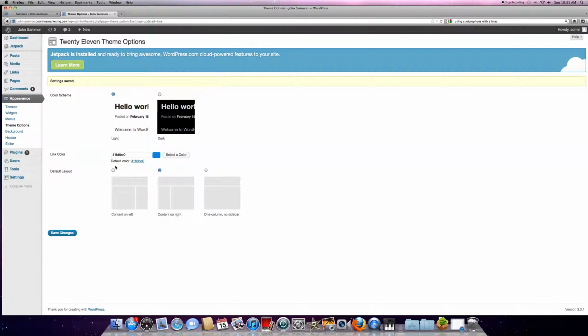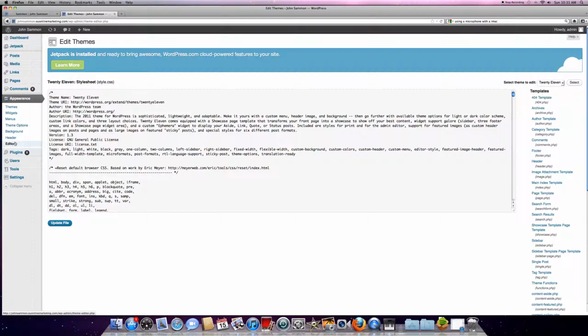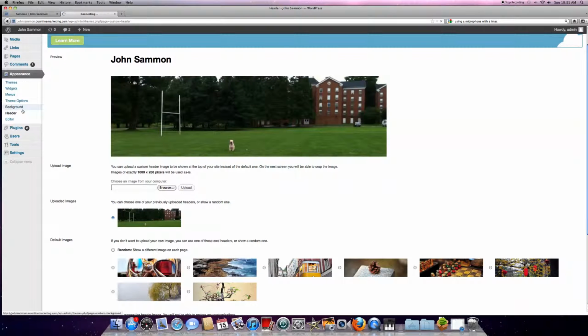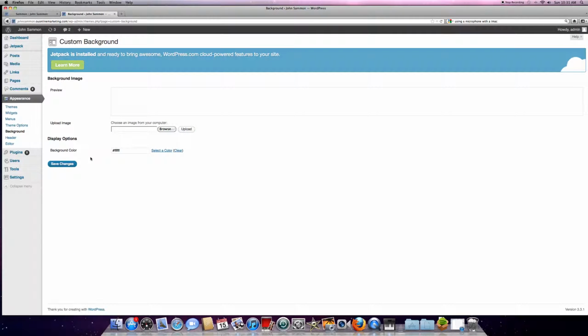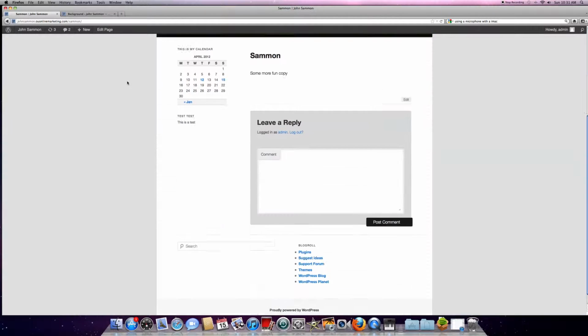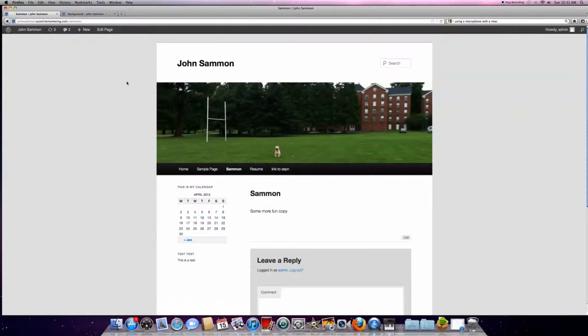Well, again, this is just meant to show you some extras in here. Let's go into the editor here. What else is in there? Okay, yeah, you want to stay out of that. That's the code. Let's see, background. Okay, just clear it. Maybe that's the issue. Again, I'm just kind of winging it here, guys. There we go. Okay, so there's a gray background, and it was just done by changing that.